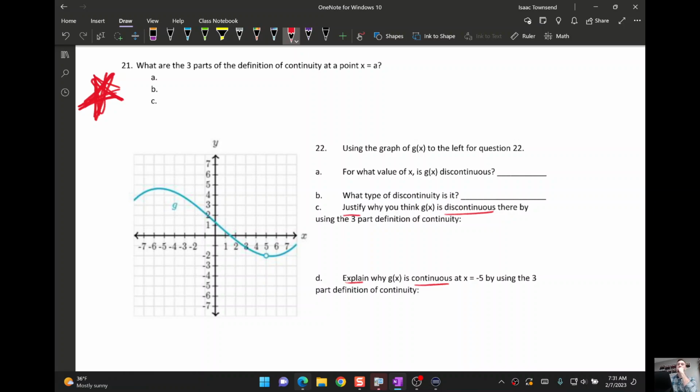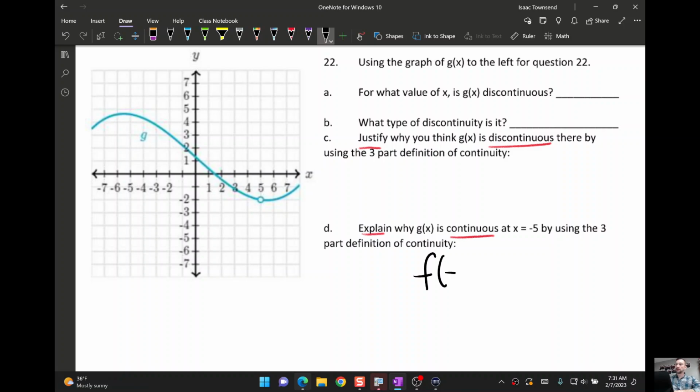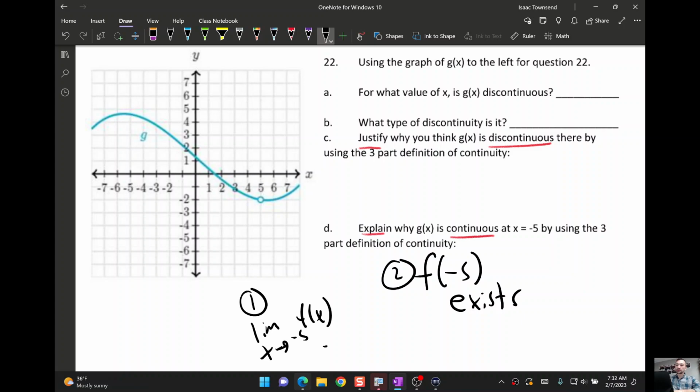Yeah. For explaining the definition, do we need to say the limit must exist, the point must exist, the points must be the same, or do we have to write the actual math? If your words mean the same thing, so I think one thing you said was the point exists. To me, that's the second part of the definition. So if you said there is a point at x equals -5, that's the same thing to me. The problem is, especially the third part. Well, the first part, if you said the limit exists, I guess that's okay too.